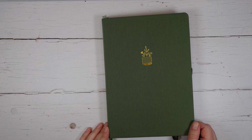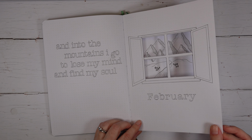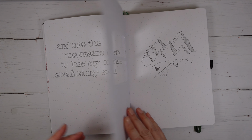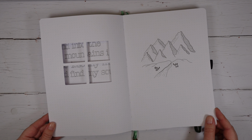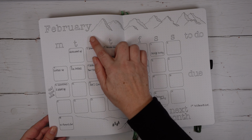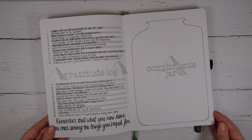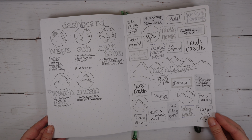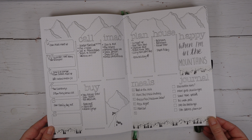Sometimes in my bullet journal, I do attempt more of a drawing-based theme, but if I do so, I keep this to simple shapes and patterns. In this example, I've cut my paper once again, and the mountains here may have taken me a little bit of time, but they are just a group of lines. During the month, I'd get quicker and more effective at creating them. It's something I would always try on a piece of paper first, and when I was happy with how to draw them, I'd keep that to refer to.